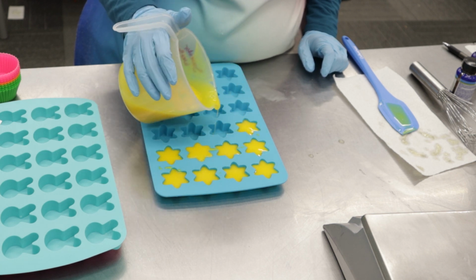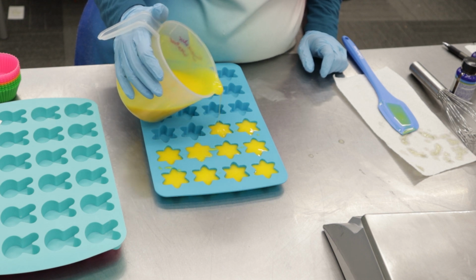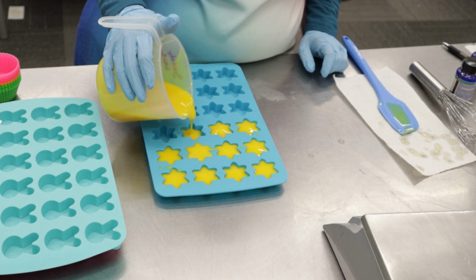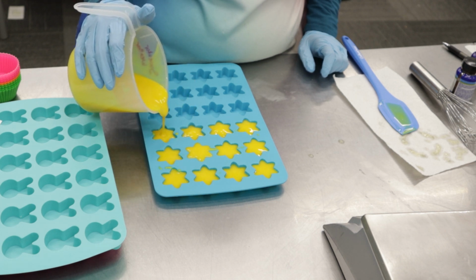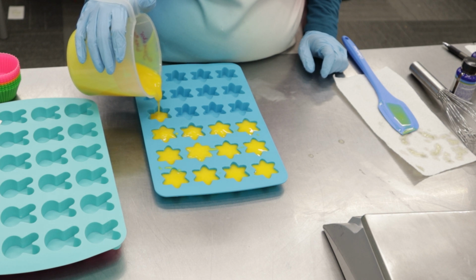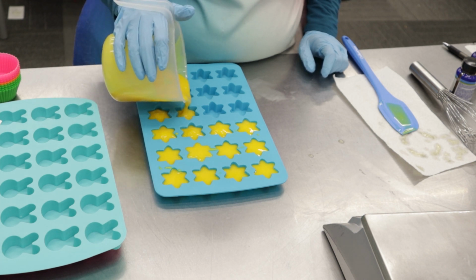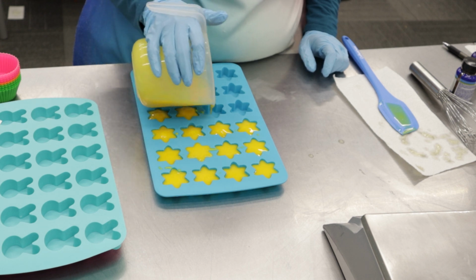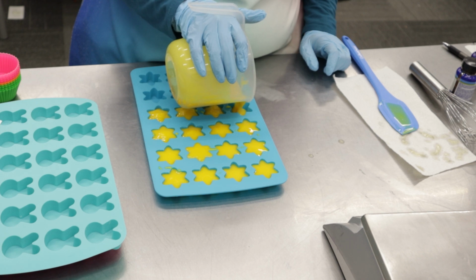So I'll use these little soaps as samples for donation soaps. We donate to a local homeless shelter, and I like to build up my soap reserve and donate some soaps to them. So this might be in that batch. I haven't quite decided what I'm gonna do yet, but it's starting to set up.